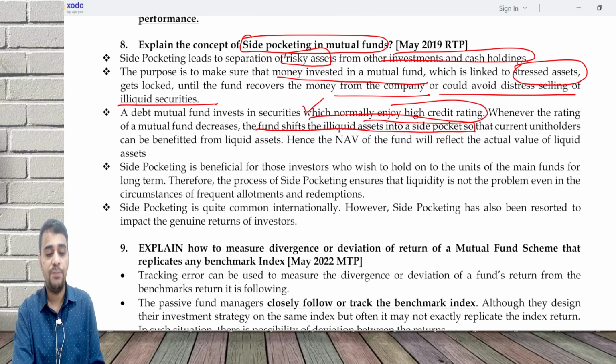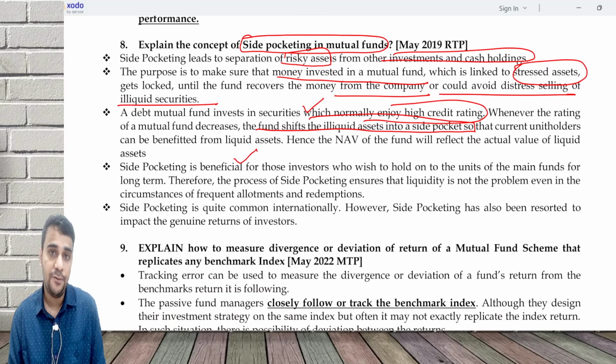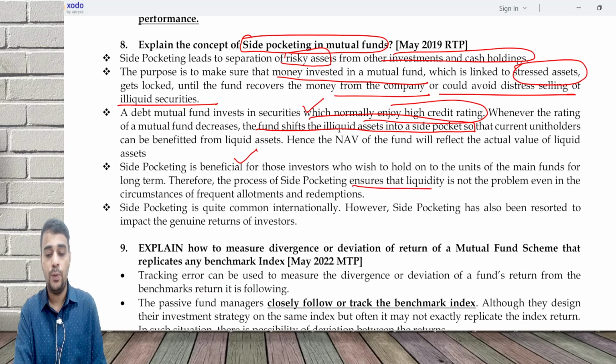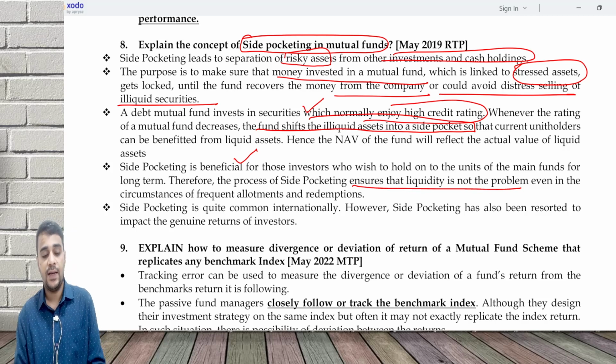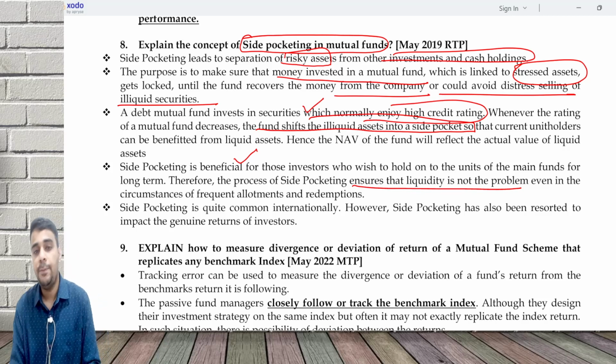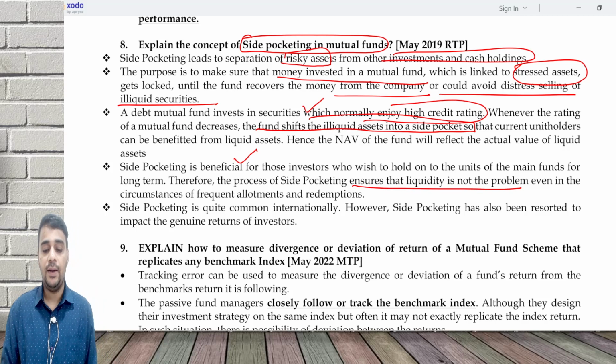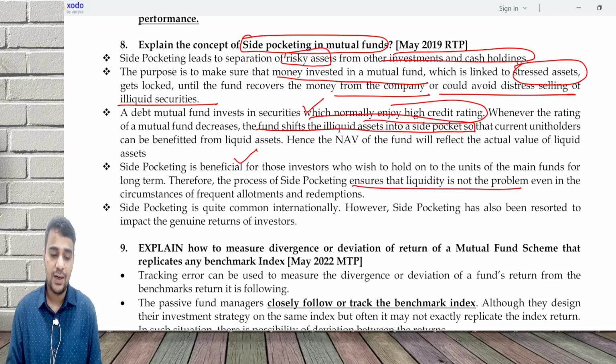Side pocketing is beneficial for those investors who wish to hold on to the units of the main fund for the long term. The process of side pocketing ensures that liquidity is not the problem, even in case of some redemption. This side pocketing has been very prevalent internationally. In India's context, it has not been that prevalent, but the objective is very simple.